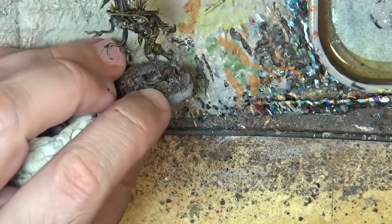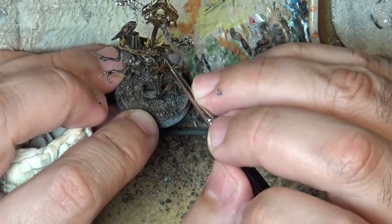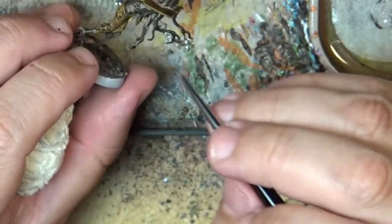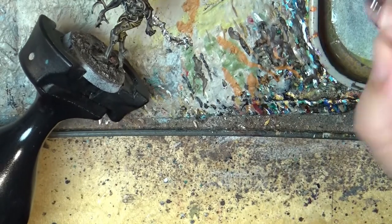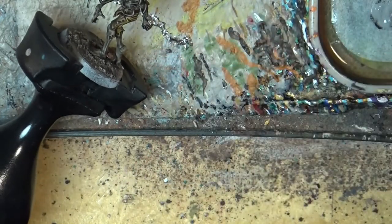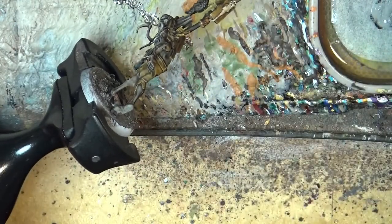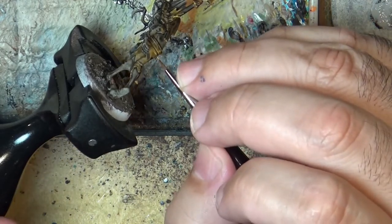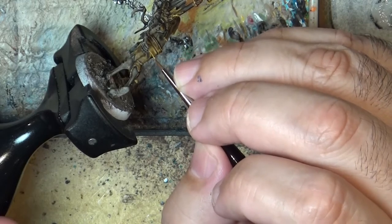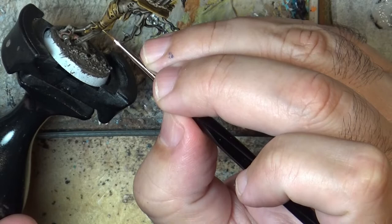So we'll keep doing that. We'll be doing the other side, and I'm back for the next step. Okay, now we have the roots done. Next I'm going to use Zamesi Desert. And I'm going to try to be as subtle as possible, but do some small highlights on the trousers. I don't want to put too much, because I don't want it to look too bright.